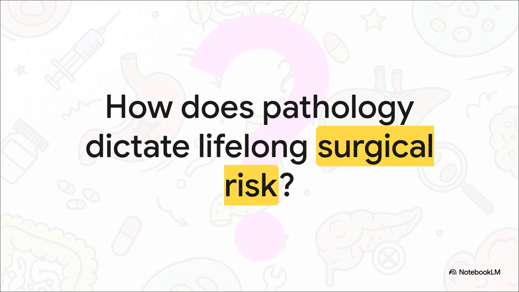A superficial mucosal disease like ulcerative colitis might risk toxic megacolon today, but technically it can be cured by a total colectomy. A transmural disease like Crohn's, however, is going to follow that patient throughout their entire GI tract, permanently dictating a lifelong risk of strictures, fistulas, and complex surgeries. If you master the baseline architecture, the clinical presentation will always make perfect sense.